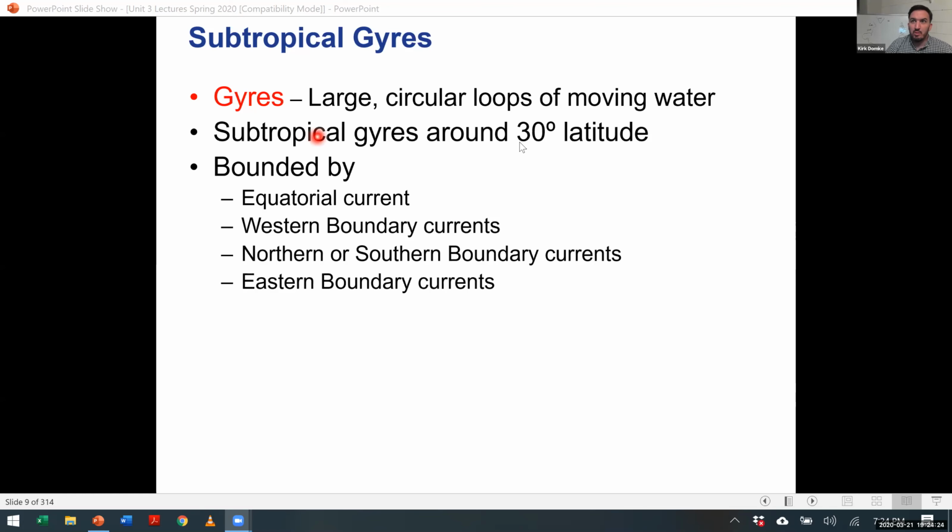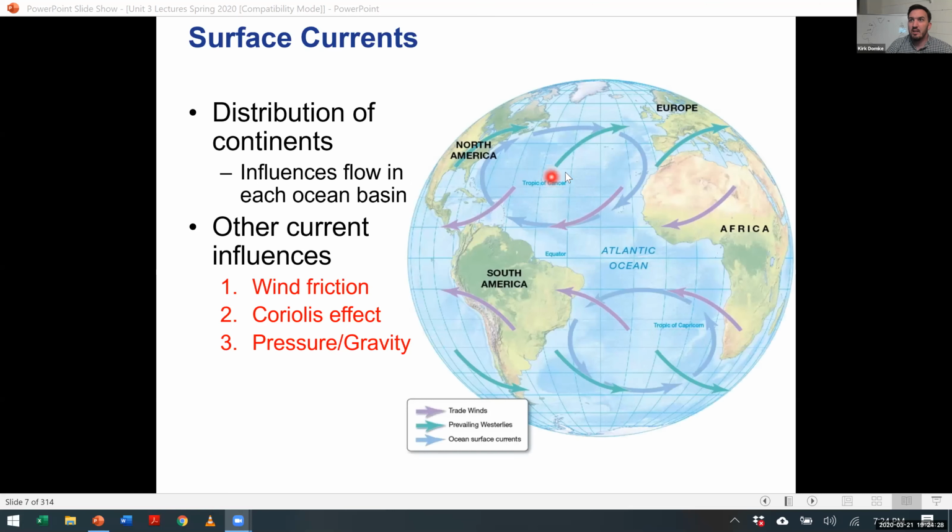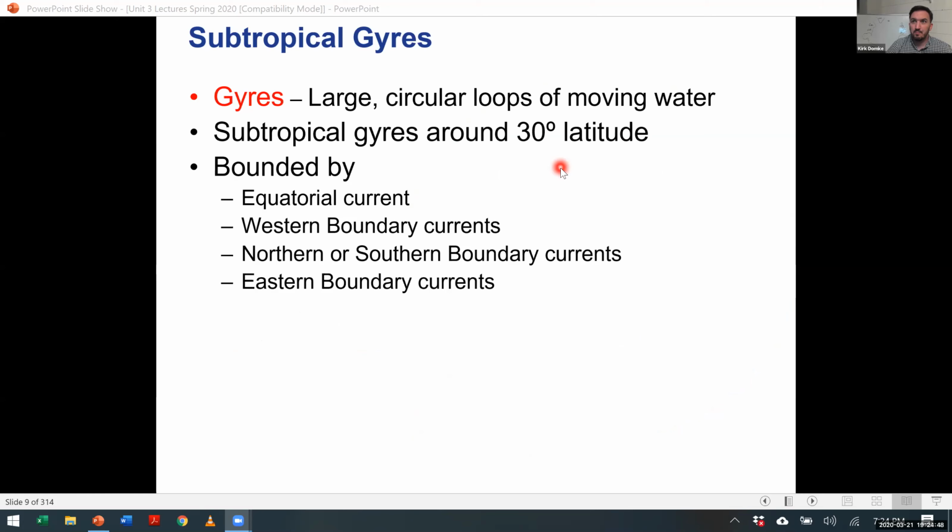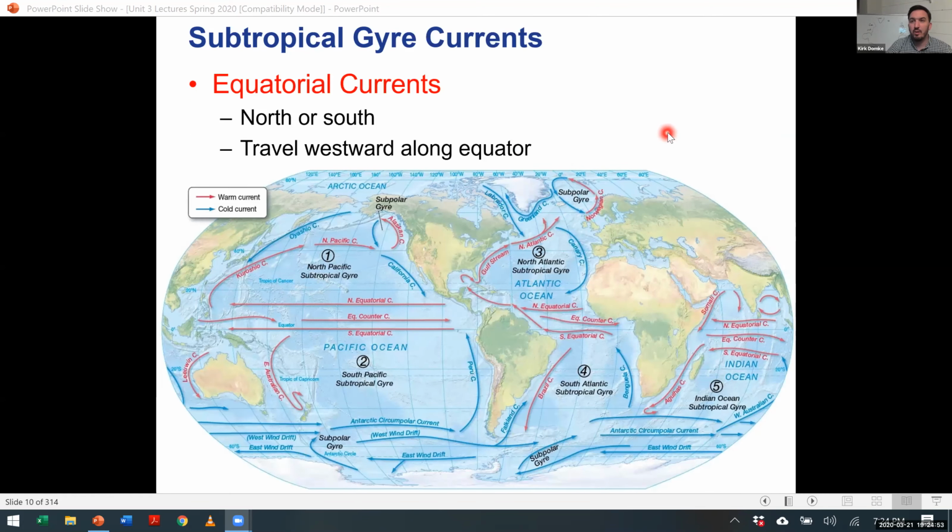And they're called subtropical gyres because in the middle of the gyre, if you go back a couple slides here, right where the red dot is there in the north and the red dot is here in the south, that's about 30 degrees away from the equator, which is technically called the subtropics. You're just outside of the tropics. You're south of the Tropic of Capricorn here, and you are north of the Tropic of Cancer in the northern hemisphere's gyres. So here's your whole world map of all the ocean currents labeled.